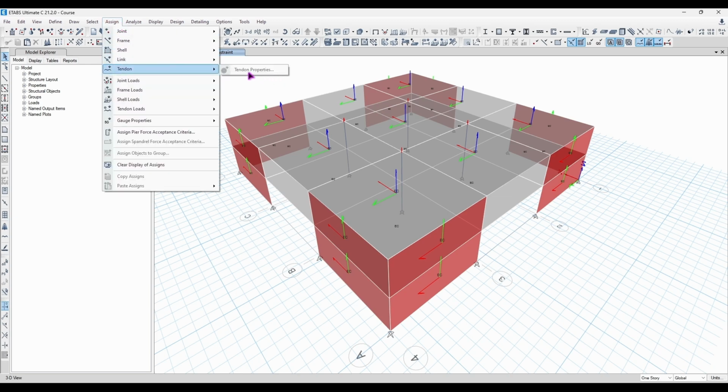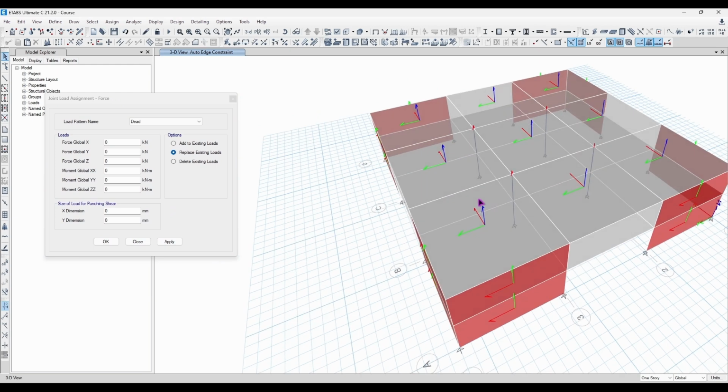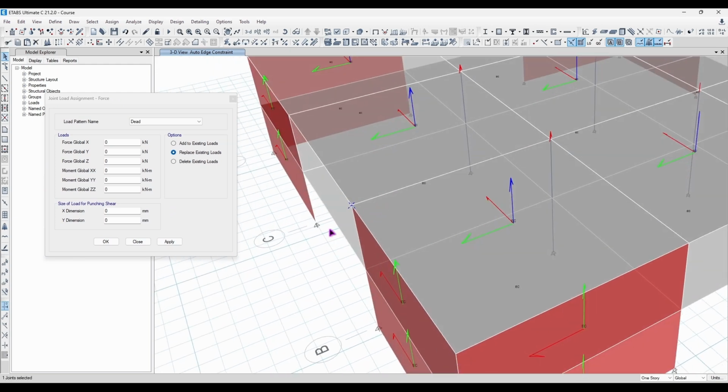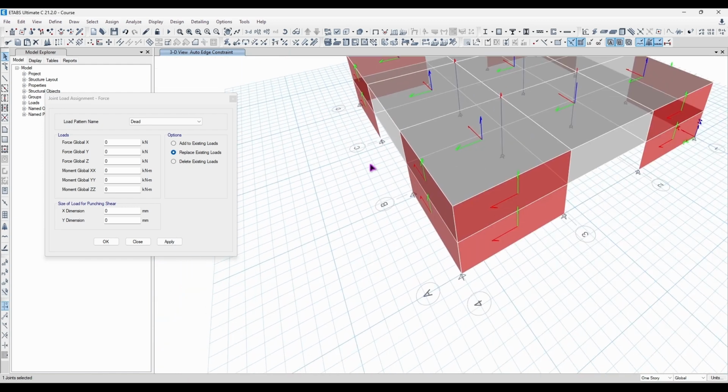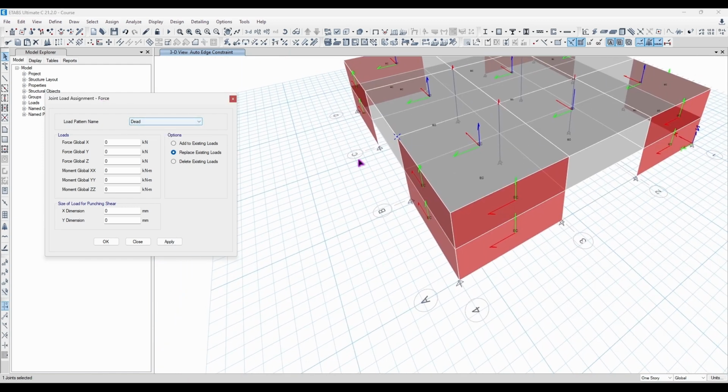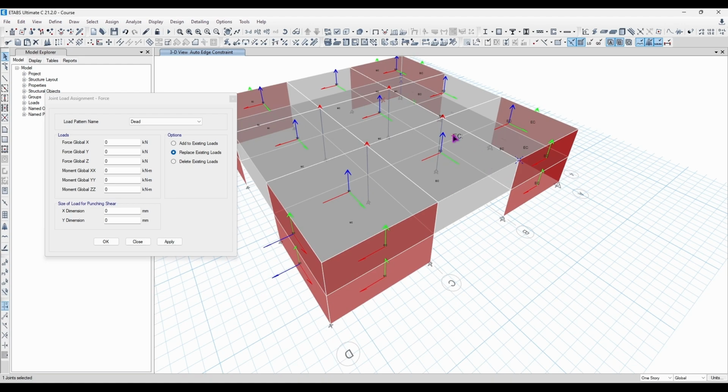That's regarding post tensions. We haven't defined any tendons for now, so we're going to leave this. Now the joint loads: you're going to say I have a pointed force onto this joint, right? For whatever reason, I have a concentrated load on this joint. It asks you which load pattern I'm going to put it in. We're just going to define another load pattern for this concentrated load.